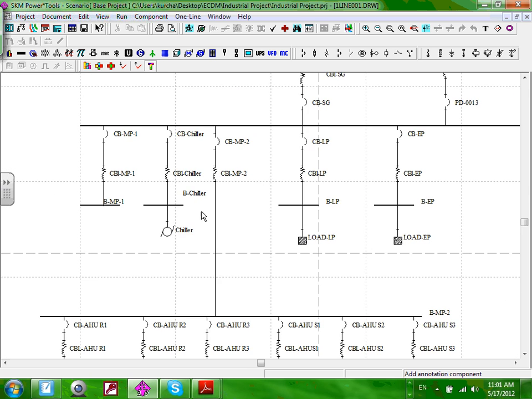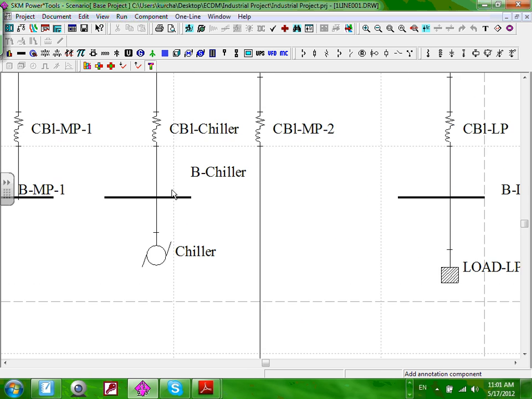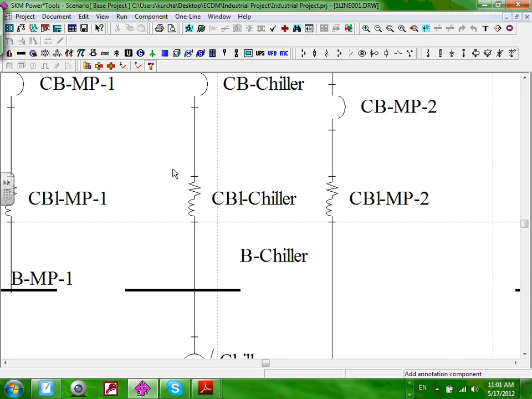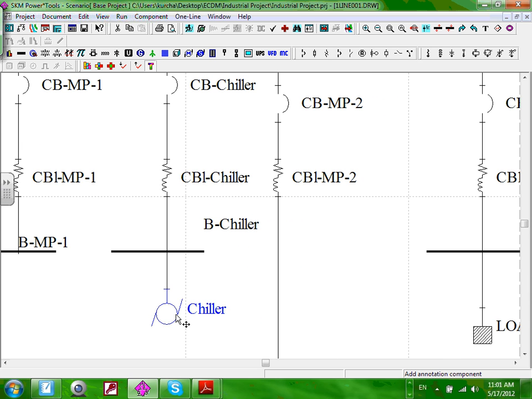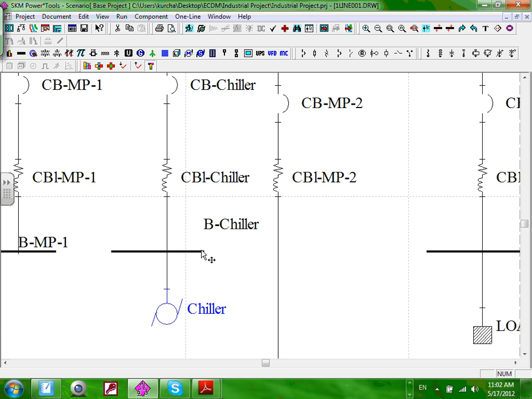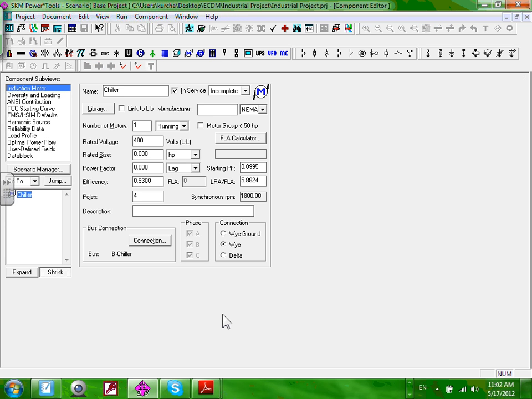Okay, everybody's there, guys. Let's go. Now, the first thing I need to do is put the size of the motor of the chiller. Double click on the chiller itself. The chiller, everybody, one more time. Go to the chiller symbol and double click on the symbol itself. When you double click on it, you open a window like this. Do you have the window? Okay. Inside it, it's 480.